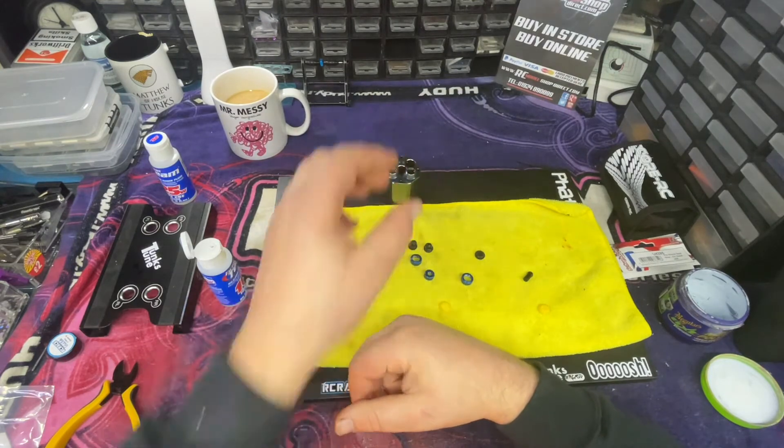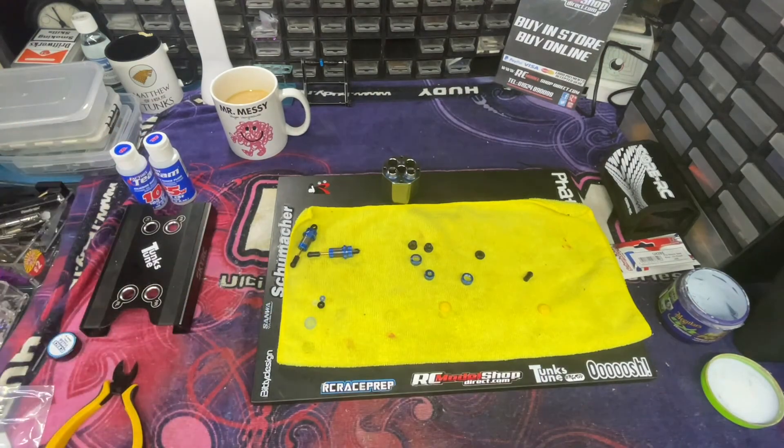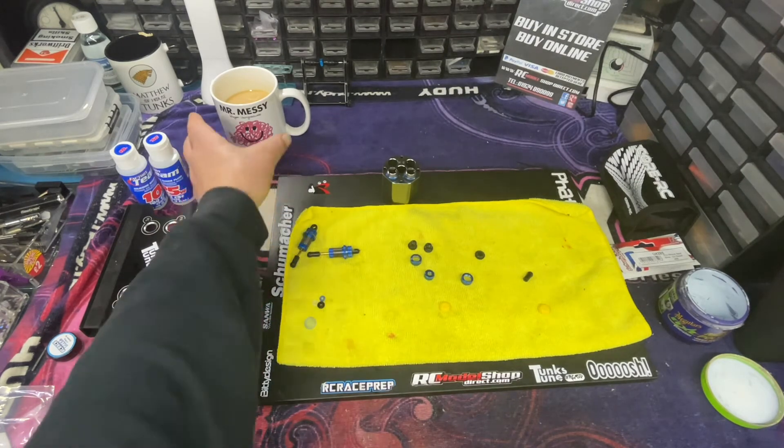I do have a shock pump — you can use one of those. It basically speeds this process up. But when you're using thinner oil, such as mineral oil in overdose shocks for instance, it's not recommended to use a shock pump because the pressure will push the oil through the seals at the bottom of the shock. So you'll lose a bit of oil, you'll lose that seal you've created with the O-rings. Synthetic oil doesn't tend to soak into the O-rings as much as silicon, but it does over time. Make sure you've always got a spare set of O-rings in your kit box.